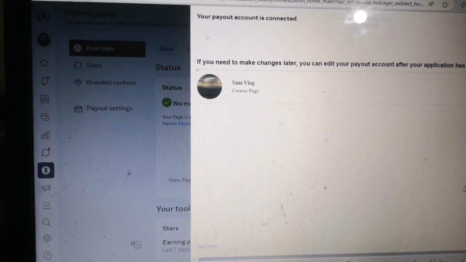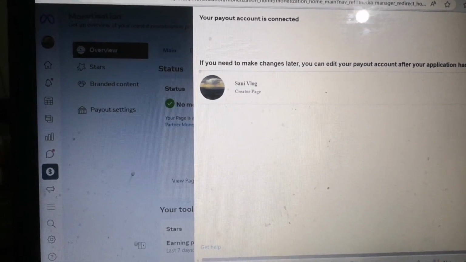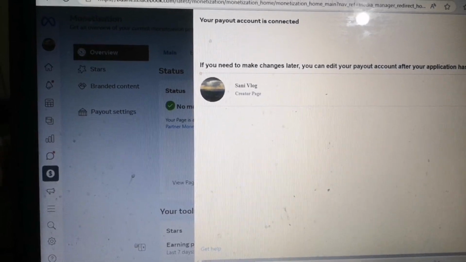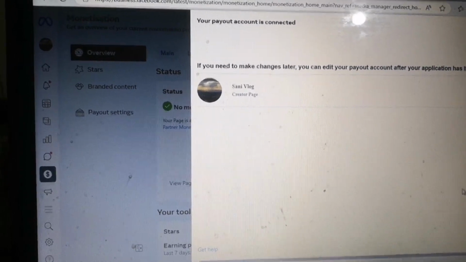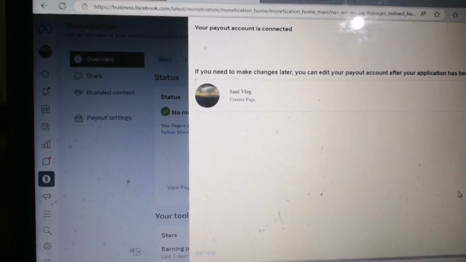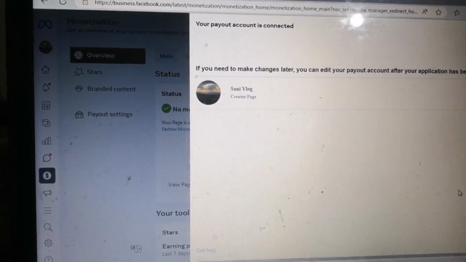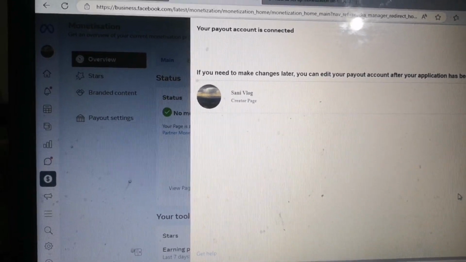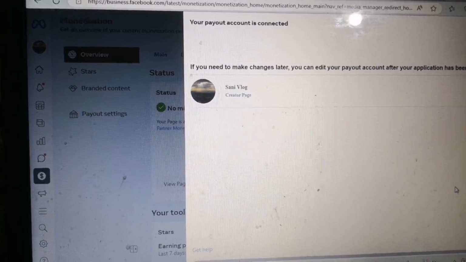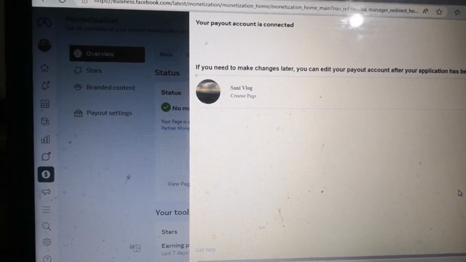So for your tax number, you don't have to use a UTR, the unique taxpayer reference number, if you're not self-employed. You can use your National Insurance number in the UK for your tax number. Yeah, TIN number. When you go to the window, it will say TIN number. So yeah, these are the steps.